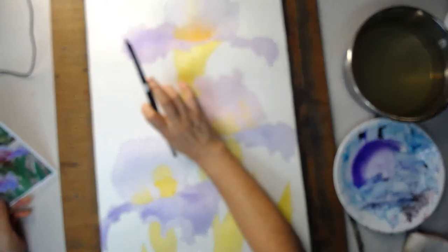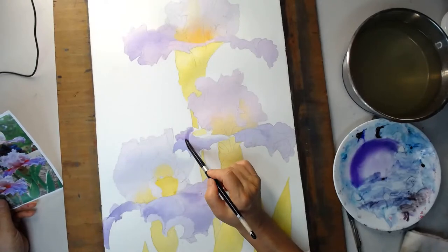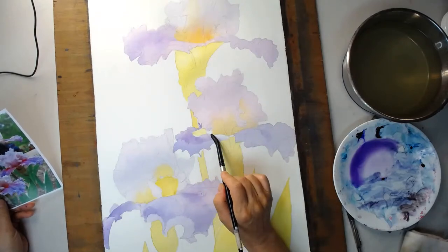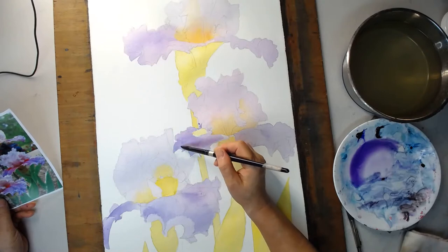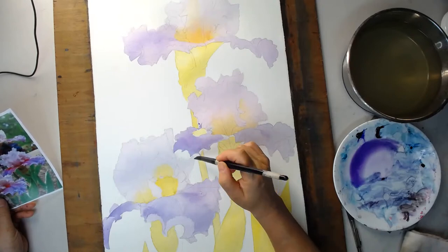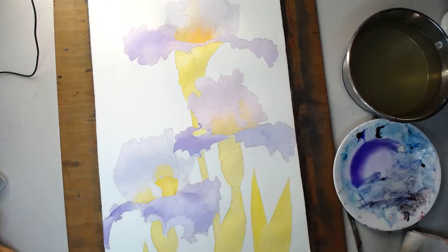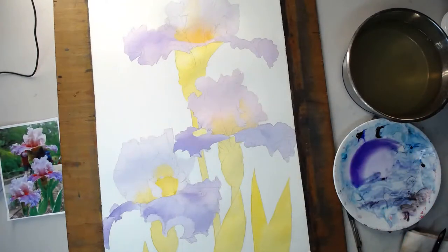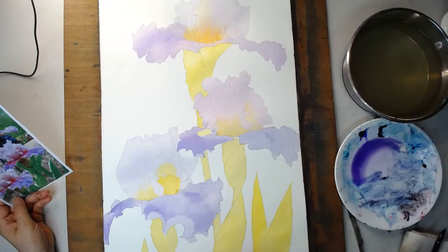I think the flowers are covered except this area. I'm going to cover this one with the lavender. But I'm not going to take this purple into this orange one because it's going to be a very bright orange. Okay, so all the flowers are covered. The only thing I have to do is dry these.